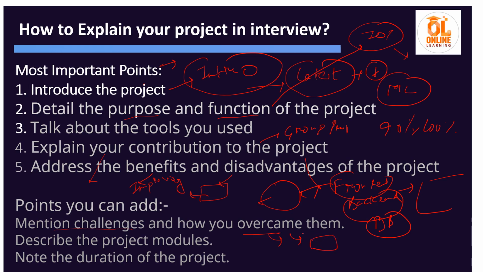You can also tell them that there can be a technical issue, you could not solve the error, so you have taken help from the internet, you have taken help from your mentors. Like this way also you can tell. So it shows that you take guidance. Okay, so this is also very important.